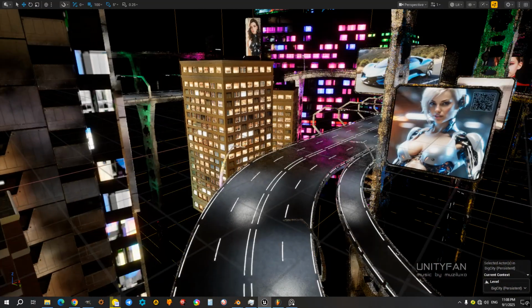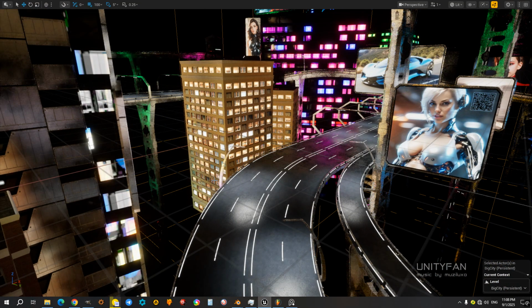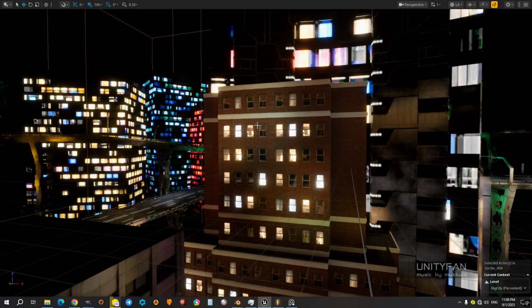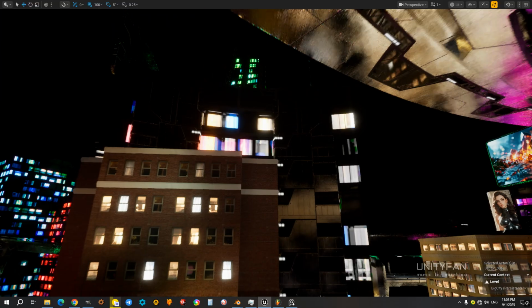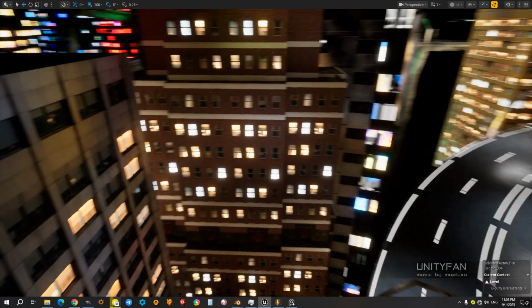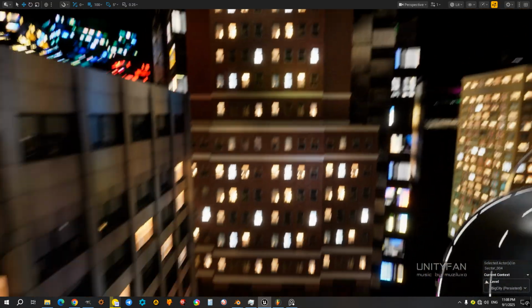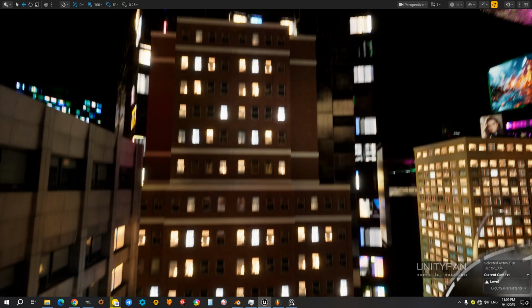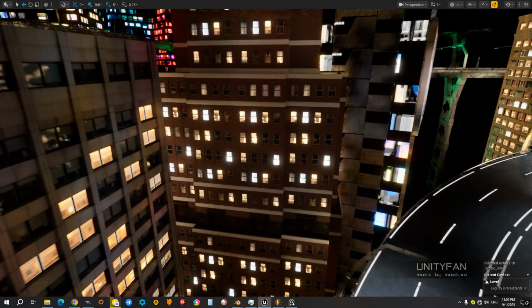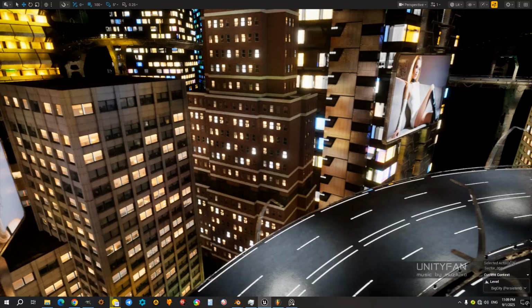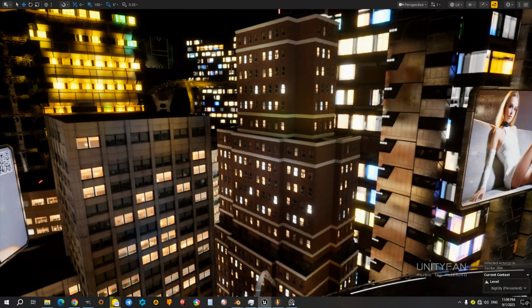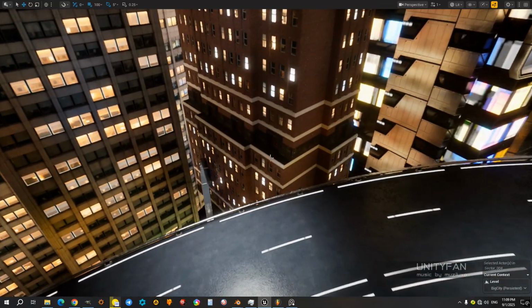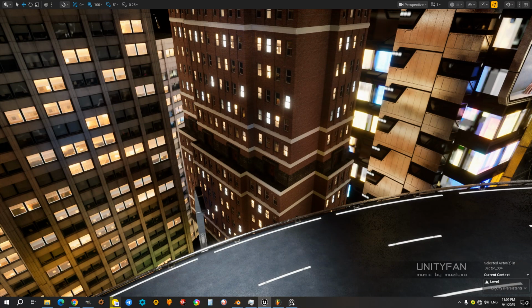Even right here, you can see the repeated pattern of the lit windows, because it's basically one building. Can you tell? Lights turned on in very specific windows. Repeated and not good.